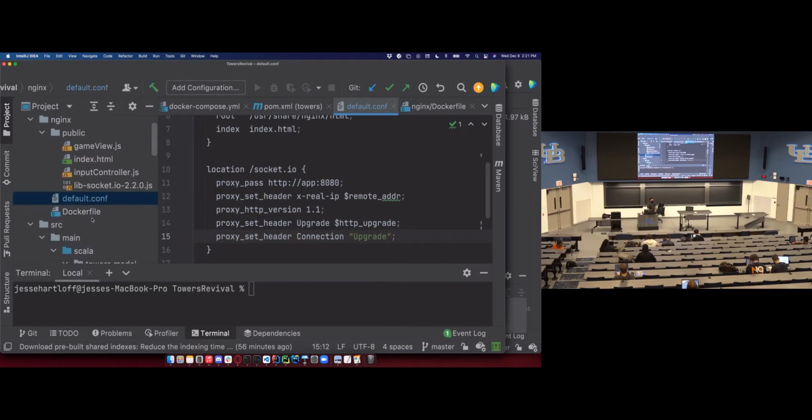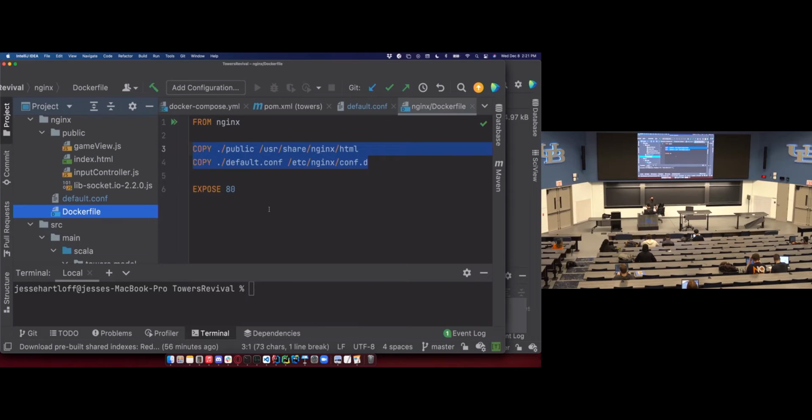So we have these two things running, but these are running as two completely separate processes and actually in two completely separate Docker containers, which a container is effectively a virtual machine. It's like a lightweight virtual machine. So it's like having two completely different computers running these two different apps.